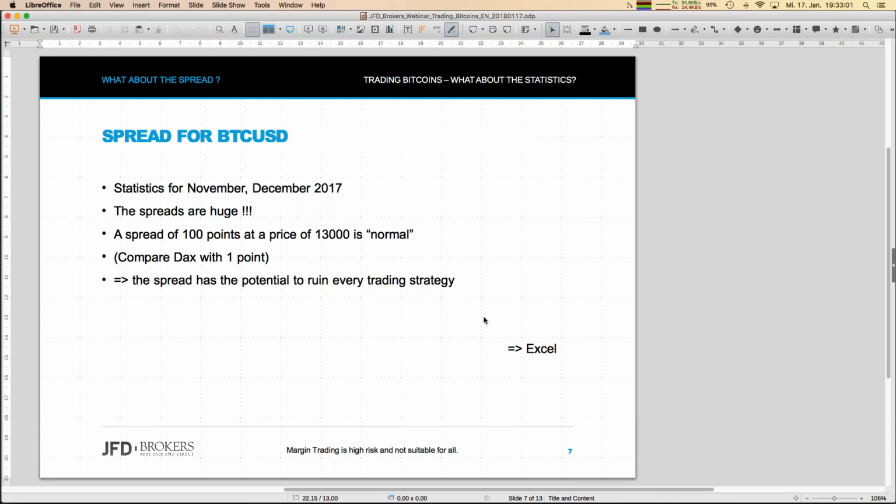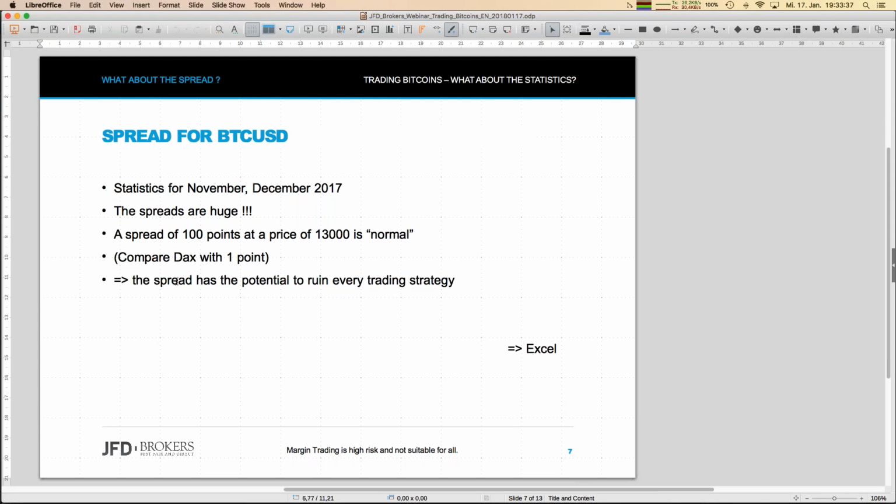More or less, that means if you open a trade with 0.01 lot, that trade is at minus €1 when you open the trade, if the spread is around 100 points, at least more or less. Would you trade the DAX with 100 points spread intraday with small stop loss distances? Wow. So you see how important it is to look at the spread.